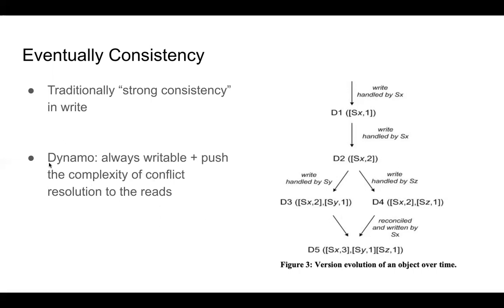This always-writable feature of Dynamo can be observed from a customer point of view, because we can sometimes find our shopping cart contains bugs, which means our shopping cart may have some items that we have deleted reappear in the shopping cart. This is the kind of bug expected in the Dynamo paper, but we are not angry about that because it's always writable. It gives the customer the availability or the freedom to write things to the application.